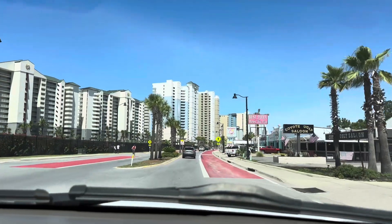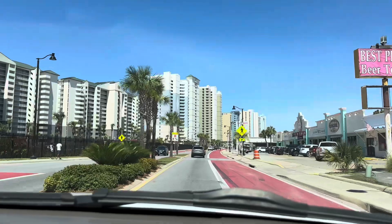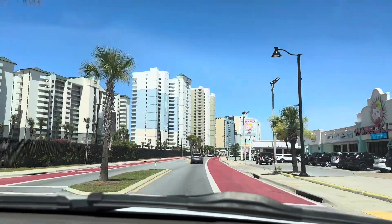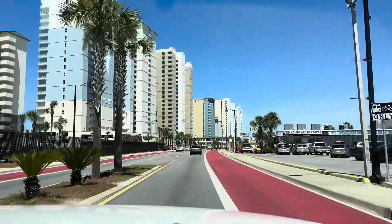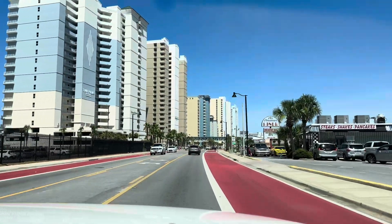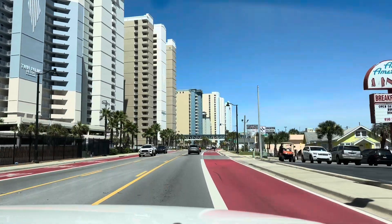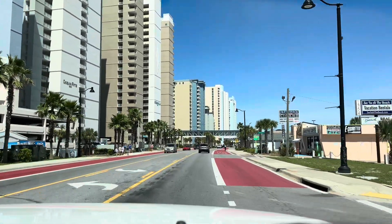Good morning, my fellow traveling condiments! Today me and dad are headed towards Mr. Main's Pizza. First we're going to be driving down Front Beach a little bit, just showing off some of the summer action. A viewer had requested that we go to the pizzeria that I mentioned in a previous video, so we're going to head there and try Mr. Main's Pizza.